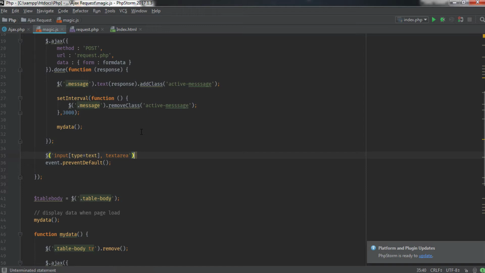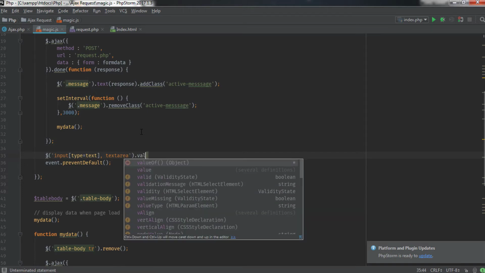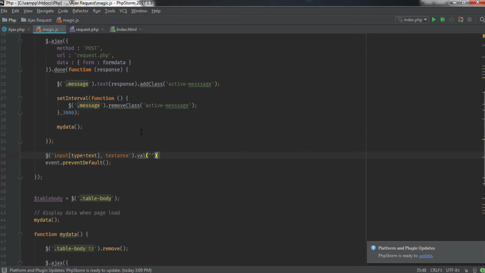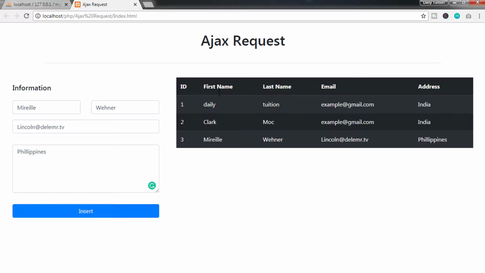So just select text area and call the val function with the blank text. Save your document. Refresh the page. Now when you insert your data, the text box will automatically reset.